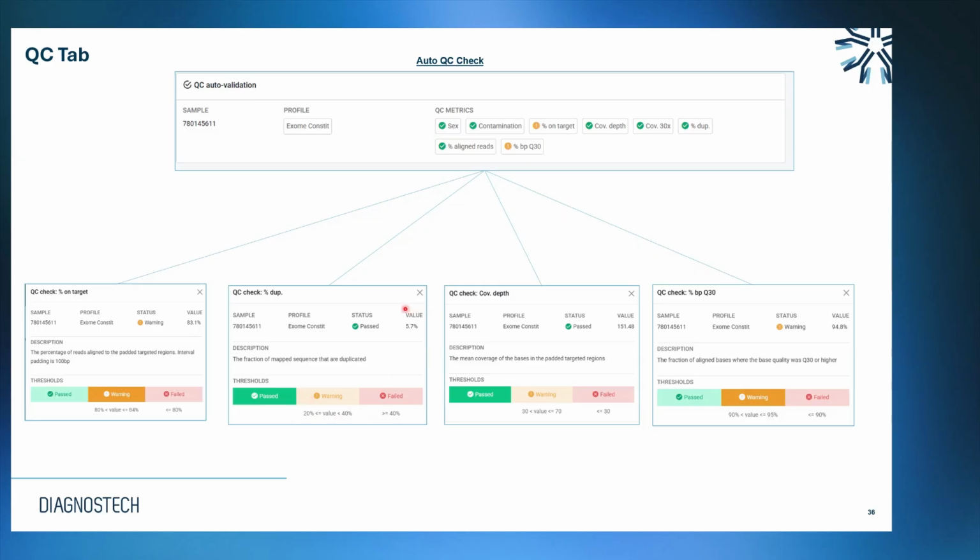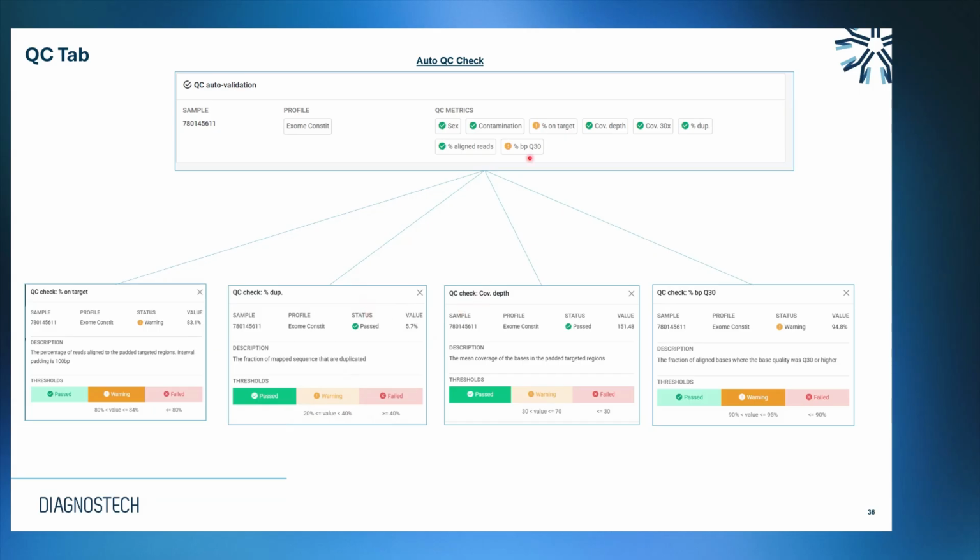And just to highlight here how low our duplicates actually are, and this is primarily due to the VT sequencing chemistry. So we see much lower optical duplicate sequencing on a VT, and this is showing you right here, only 5% of the reads were called as duplicates, which is quite a high pass if we consider that 20% is the start of the warning. So very, very low duplicates, and that means you're not filtering out a lot of your data.